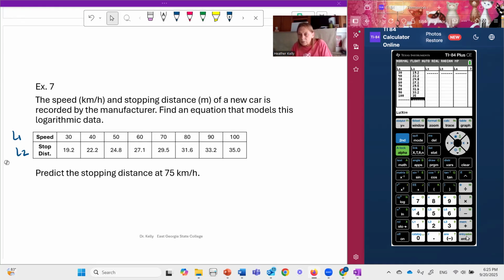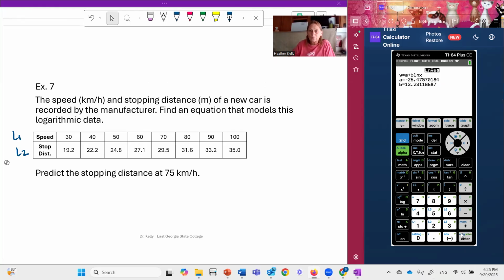All right, looks good. Now I'm going to show you what this one looks like too, because it might look better than the last one I did. Yeah, it looks a little bit better. It still looks like a line, but you can see it's kind of got a little curve in it. I don't know. Bad examples. But anyway, I told you that it was logarithmic, so you have to do it logarithmic anyway. So let's hit the stat, calculate, linreg.